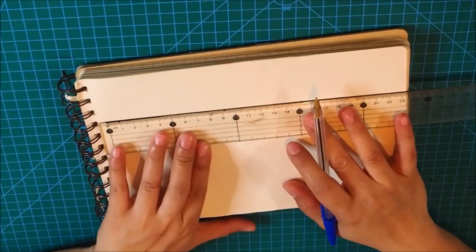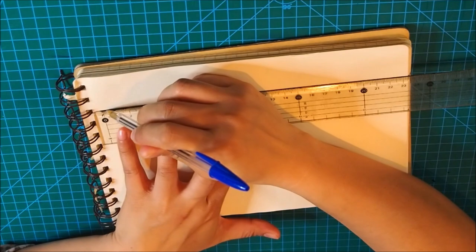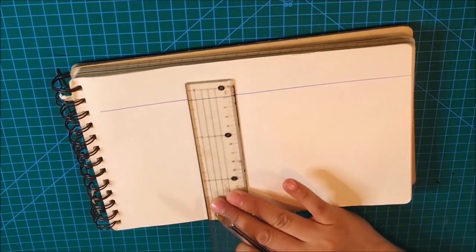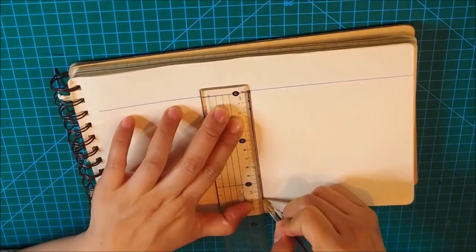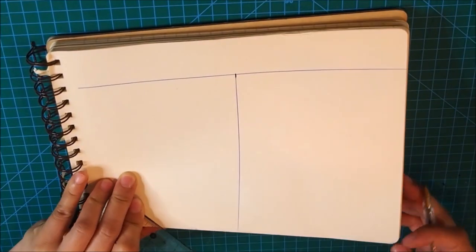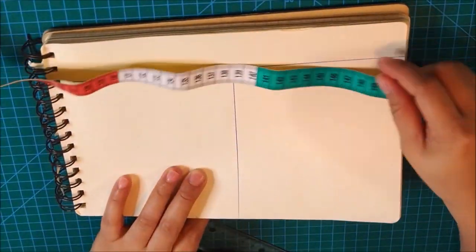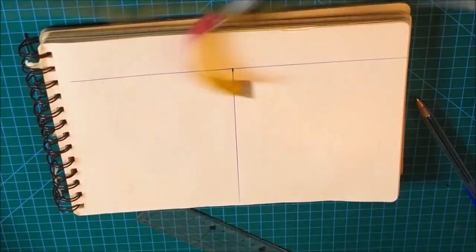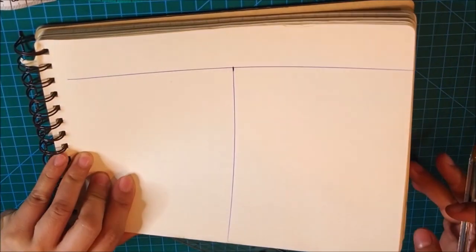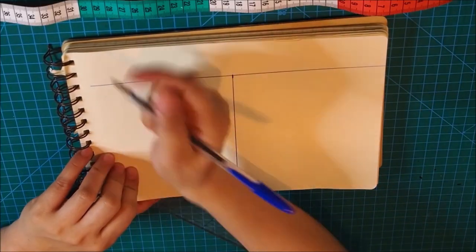Anyway, so I'm going to make the pattern for our ruffle skirt. Okay, it's a ruffle skirt, so I need more fabric. As you can see, I make those lines, and now I'm going to show you how I calculated. I decided my waist will be higher.